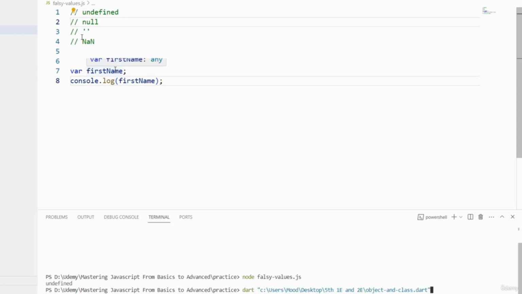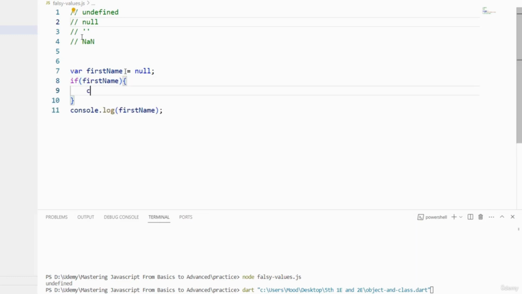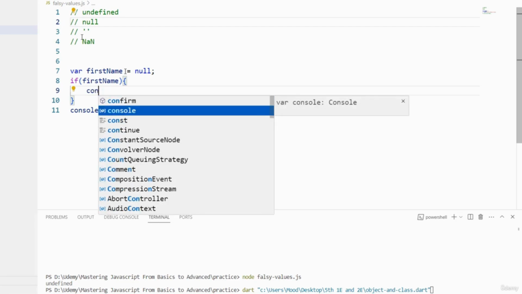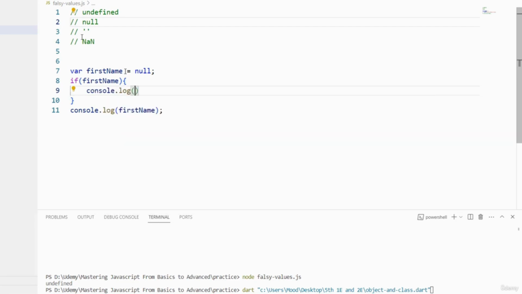Now let's come to null. Let's assign the value null, and here I check if firstName, then simply show console.log, and the condition is true.